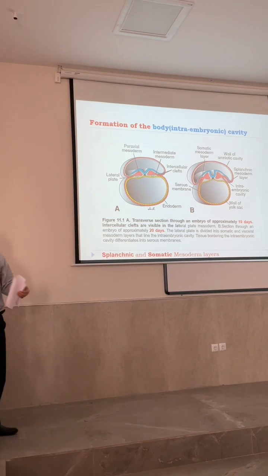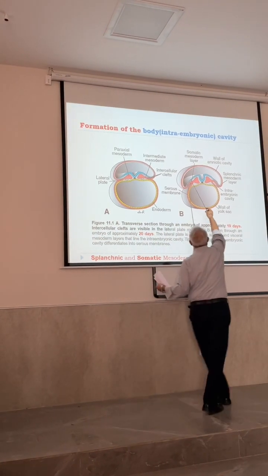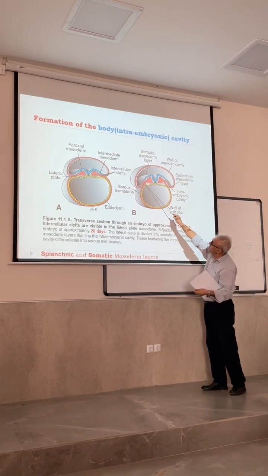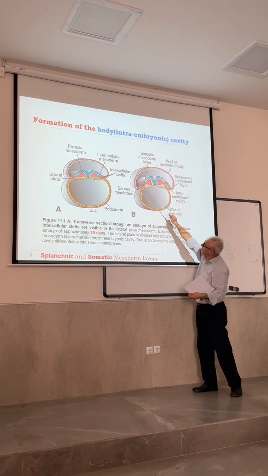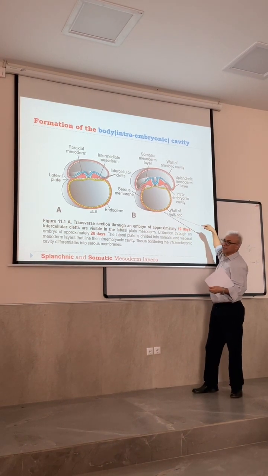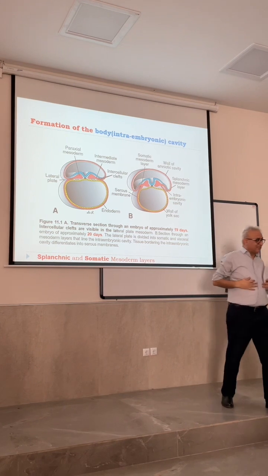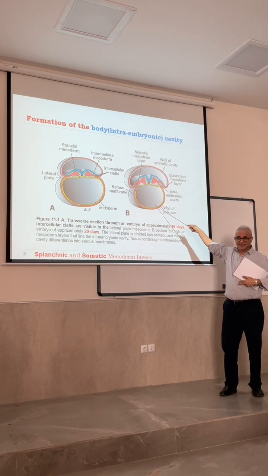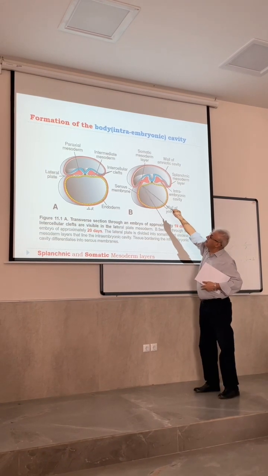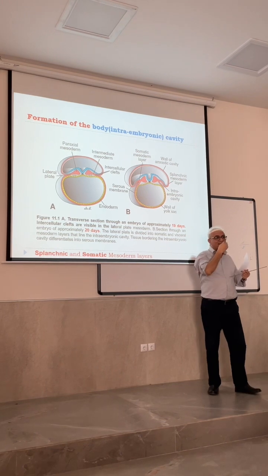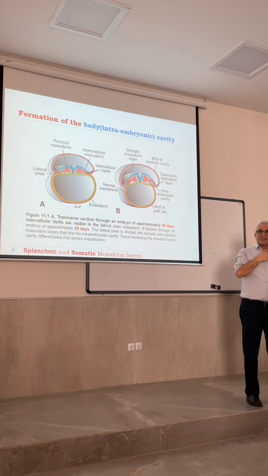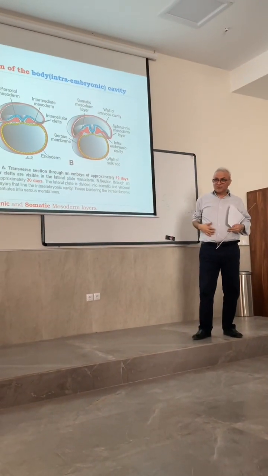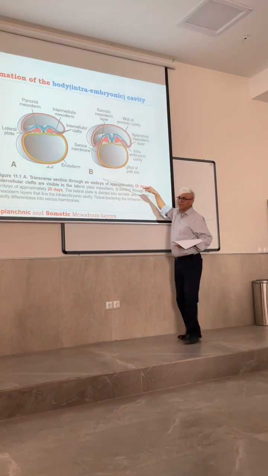Here, in this picture, we have a folding. That is this one. And between the yolk sac and the ectoderm, we have a cavity. The ectoderm is skin. Here is a gut. Here is a tube, okay? From mouth until the anus, that's the tube. And inside, another tube. This tube is the body cavity.